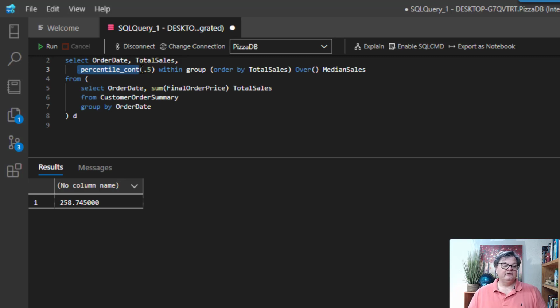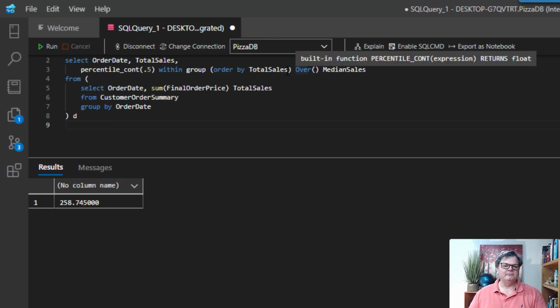Okay, and that makes sense because we want to get the halfway point of the total sales, and then we're doing that over the entire data set, and we want to call that the median sales. So this, in a nutshell, is how you can quickly calculate a median over a data set for a value.